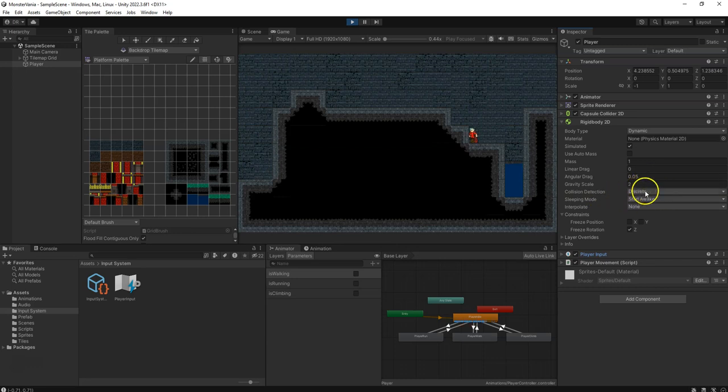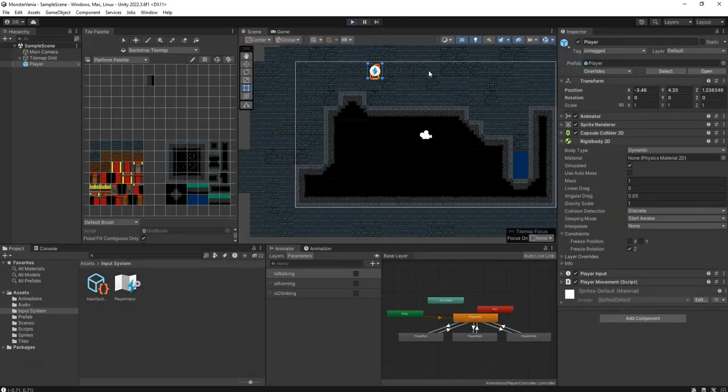One thing before I go and adjust that, though, you'll notice my collision mode is set to discrete. I want to change that right now to continuous. So let's uncheck this real quick and change that to continuous. The reason I'm doing that is because it's going to make it always look for an edge. If it's discrete, there's a chance that our player character accidentally clips through the floor someplace and ends up being someplace they don't need to be. So we don't want that to happen. I'm just going to make sure that's on continuous there.